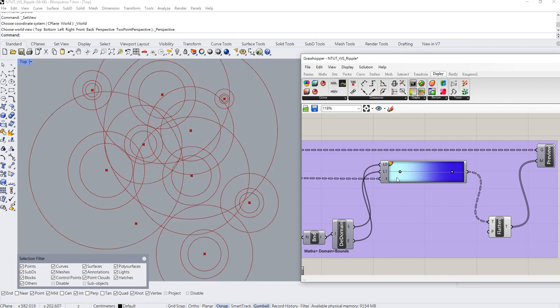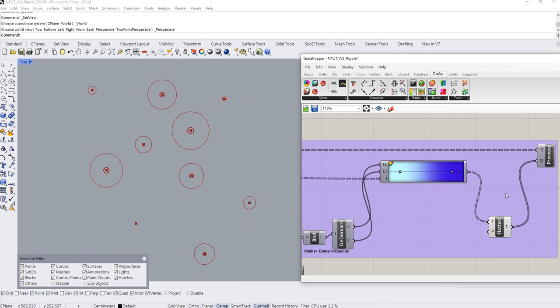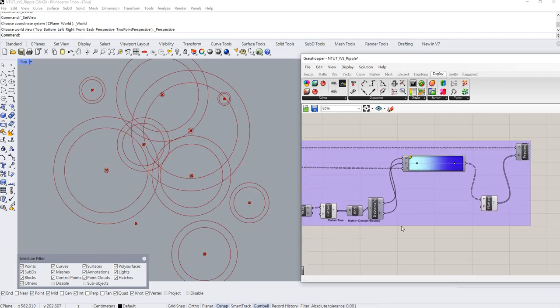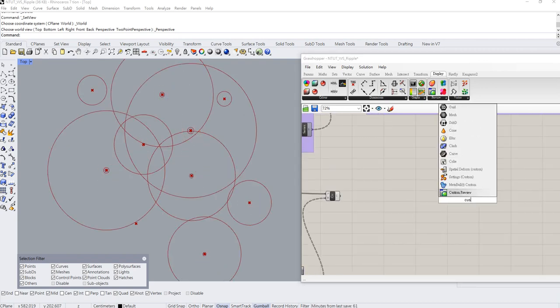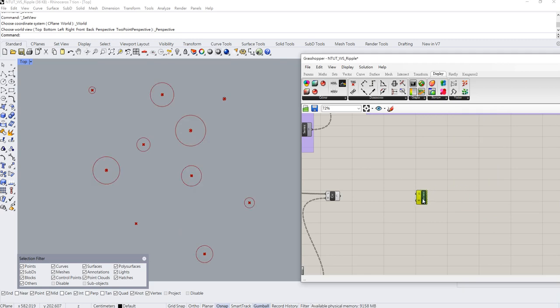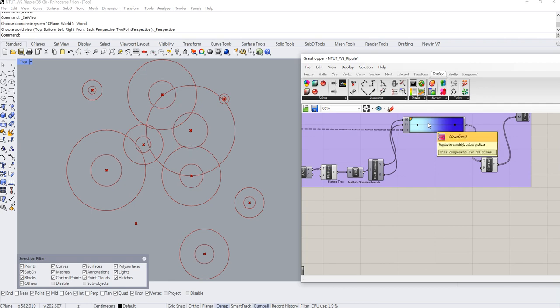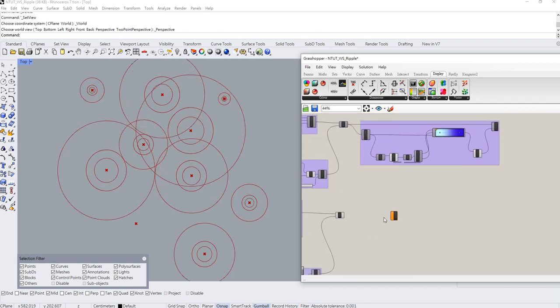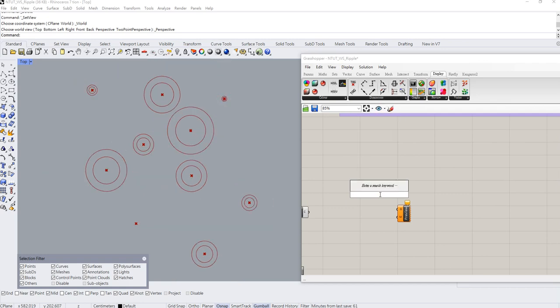This time we are going to use gradient color. So let's code out these things first: the custom preview component, and the gradient. For flatten we will explain later. Let's code out the gradient color.